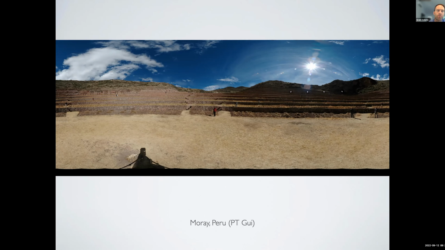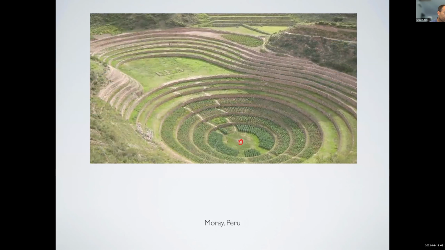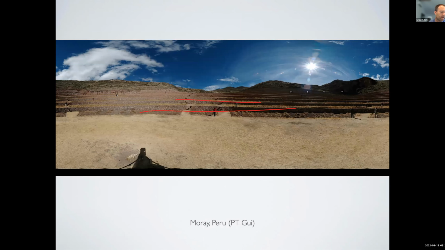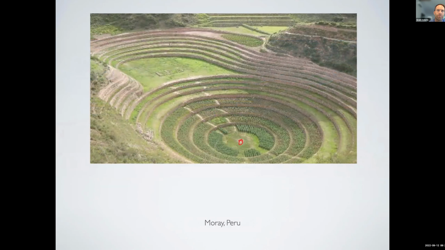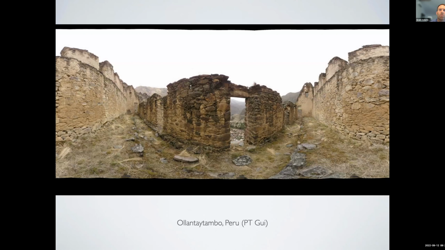So this image, we've got a whole bunch of these lines that are roughly straight. Well, it was taken at the center of this, looking around. So it's a perfect example of how curved objects become straight lines. Straight lines, like the walls in this, become curved. So you can see this wall right here that's curved in front of us. That's a straight line. There it is right there. So that wall is in reality straight.